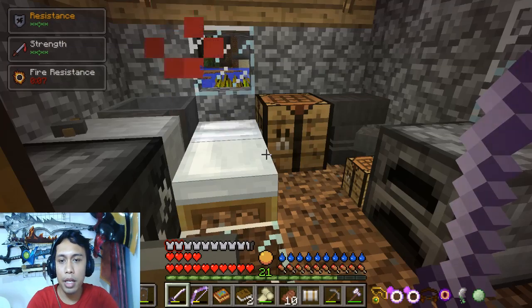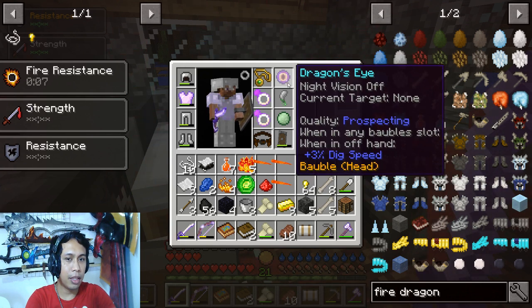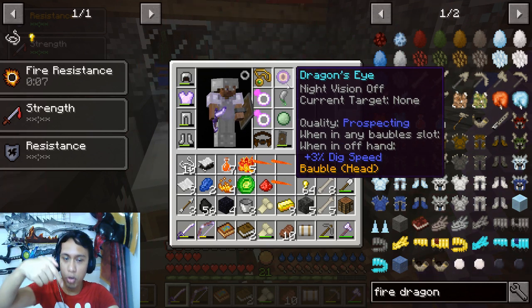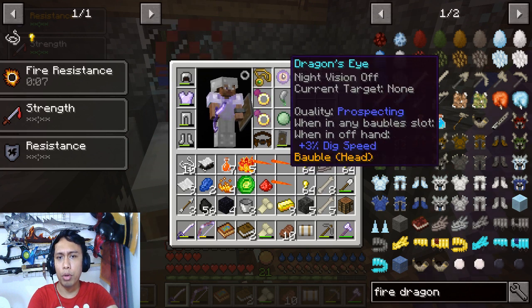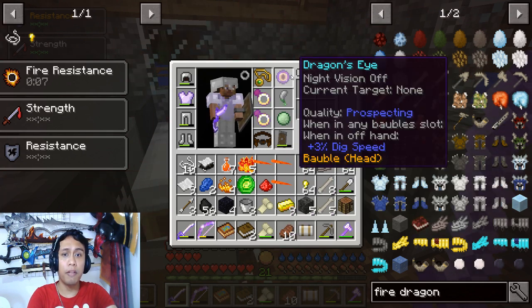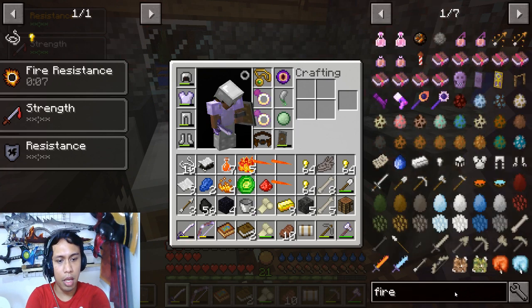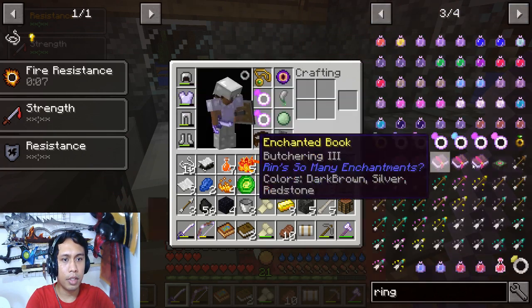So earlier I crafted this thing, and apparently it is easy to make the dragon's eye, though I do not know how to turn the night vision on. You could always comment down below for me to know how to activate it. But anyway, as you can see, I am fire resistant. It is not from a dragon, but I just crafted it here using these items.